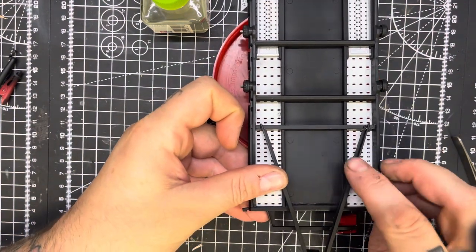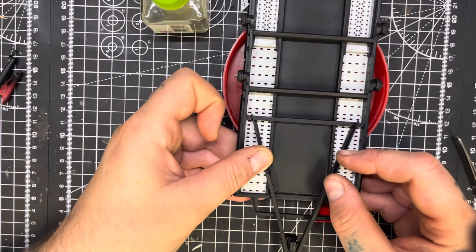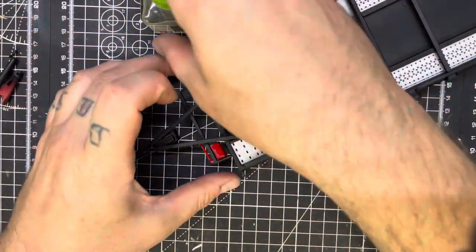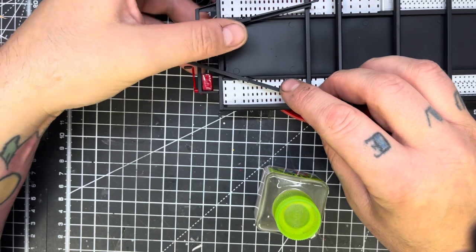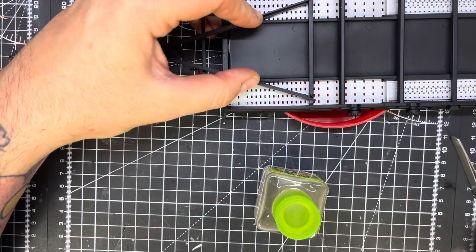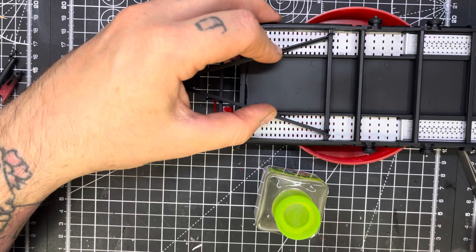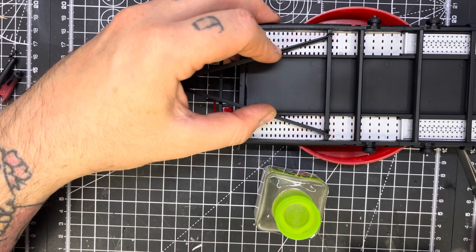Job's a good one. I'm always having trouble with bits, but there you go. So you just got a little bit of touch up paint to do up there, but it's nothing. So, right, gonna bring you back when we are ready for the next part.